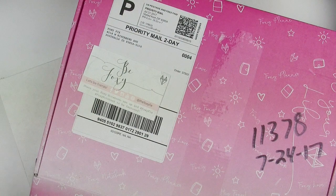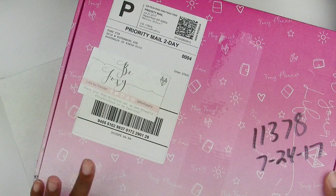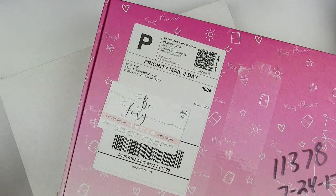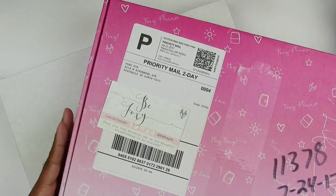Guys, I have two pretty awesome boxes here to open up for Vlogust Day 3, which I'm a little bit late with, but I'm trying to stay on top of it because this is what I'm committed to. I have my July special Foxy Fix in a package from the 1407 planners, and I'm going to put together my first B6 TN. The B6 size is really popular right now in the planner, traveler's notebook community.